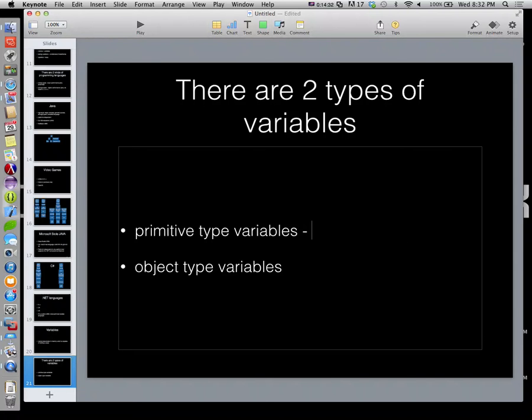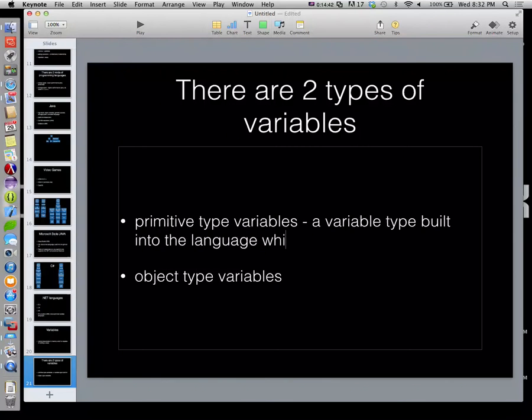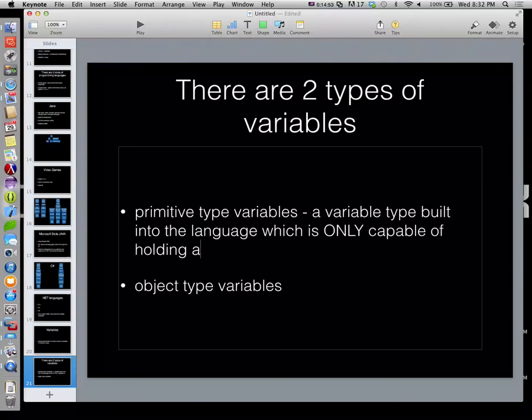A primitive type variable is a variable type built into the language which is only capable of holding a single value.